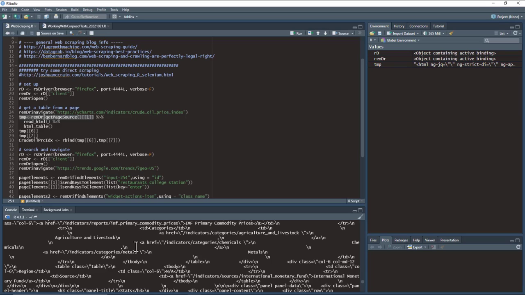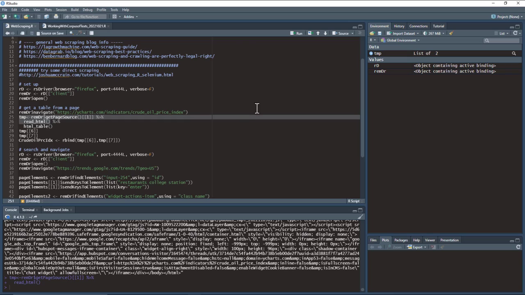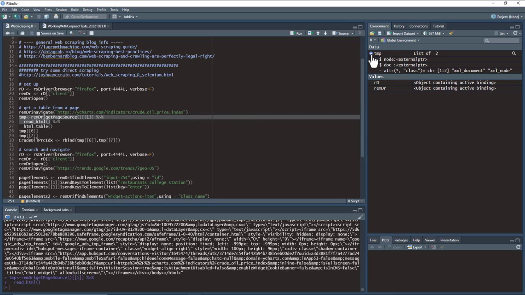Then there's a function that says to read HTML. That's the next piece we could do, and it's trying to figure out what's in the HTML page. And we look over here, it gives information that's in the document, that is different parts of the document here.